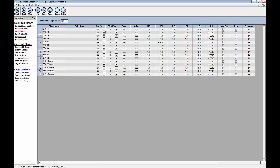The high reasonable, low reasonable can be used if you want to alert your user to the fact that they are so far out of spec that something's just not right there. The reading is unreasonable. That means that either they didn't calibrate the probe or they didn't throw a clamp or something like that on the fixture, and it'll show up as blue. Now, if you want to use that, just go ahead and set it. I would recommend maybe doing double what your upper spec and lower spec are. If we leave it at 100, though, it'll be so far out of range that we don't need to worry about it. So on this example, we're just going to be seeing red and green on our screen.